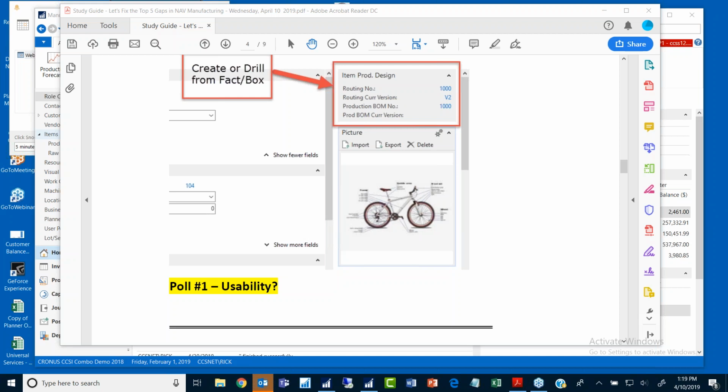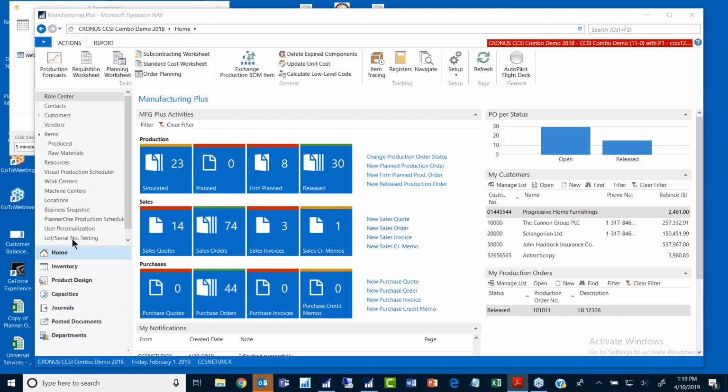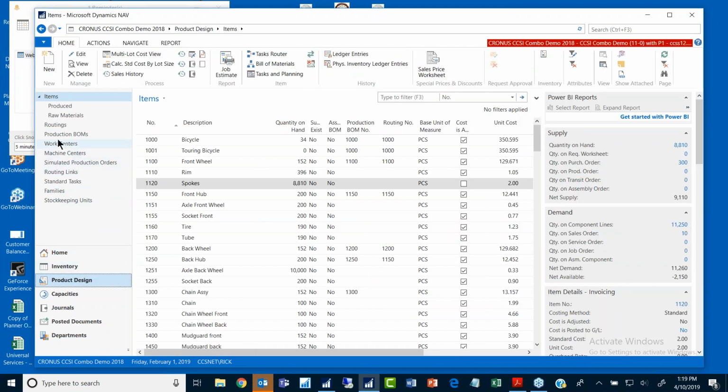Okay, so I got a couple questions that have come in. Let me hit these as we go. One says, can we import the CSV files for the BOM at this step? Yeah, absolutely. What I would do there to import the BOM is I would write on this product design area. Let me just do it. I'll just backdoor that bill of materials.